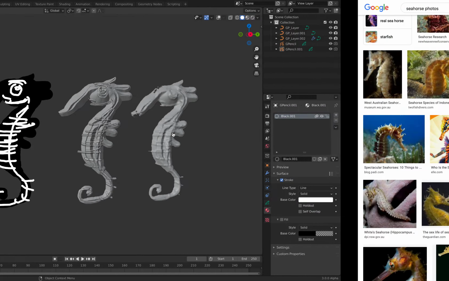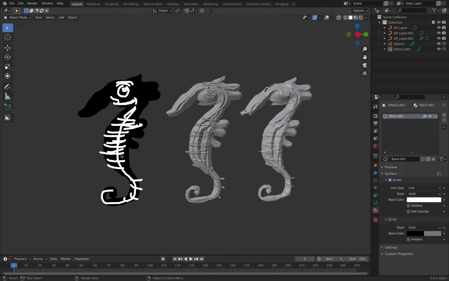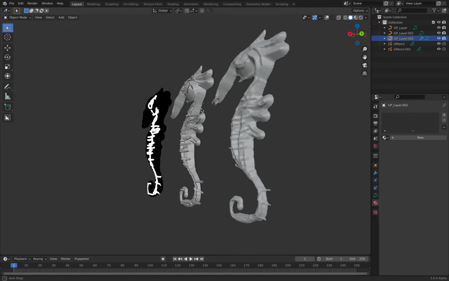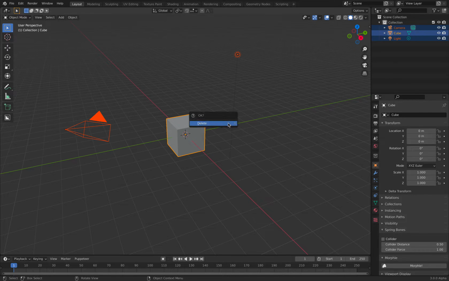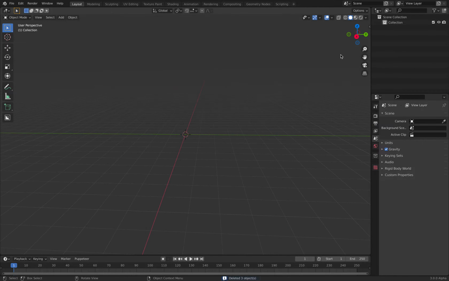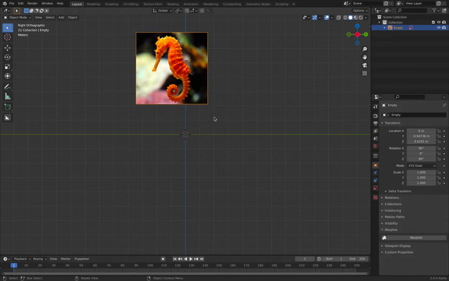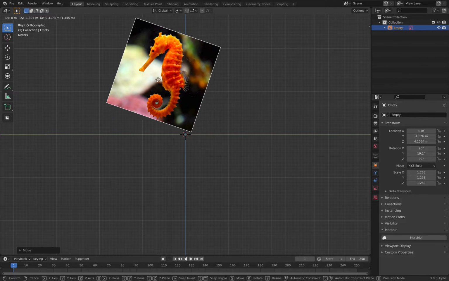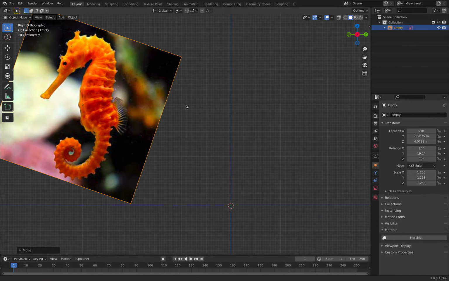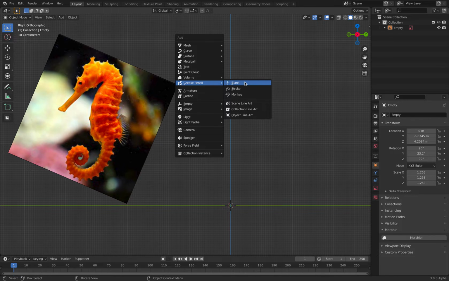I'm gonna pick a reference. I already got reference. Okay, this is what I'll be doing basically, using grease pencil and then converting it into mesh. And yeah, you know the process already, but I just want to do it again. All right, so first of all, maybe we want to be on the side view because it's a seahorse, and if we drag and drop an image, we can have reference. You want to put this maybe in the background, or in my case, I'm doing freestyle, so I don't need to be completely accurate. Shift A, grease pencil, blank.